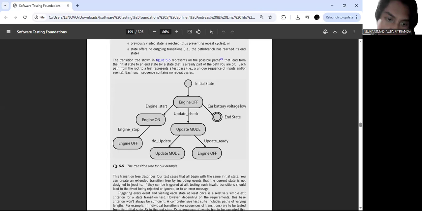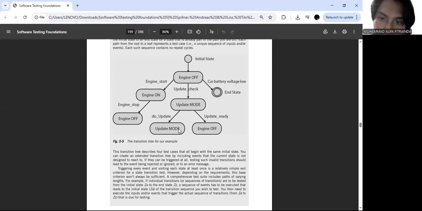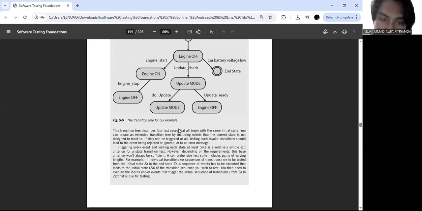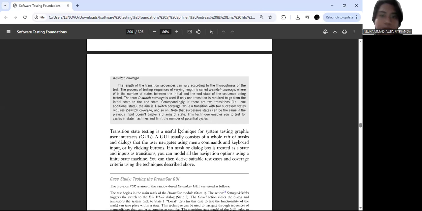Then start engine on, engine stop for engine off, and start in the car with battery voltage. There are a number of steps between the initial and final state.